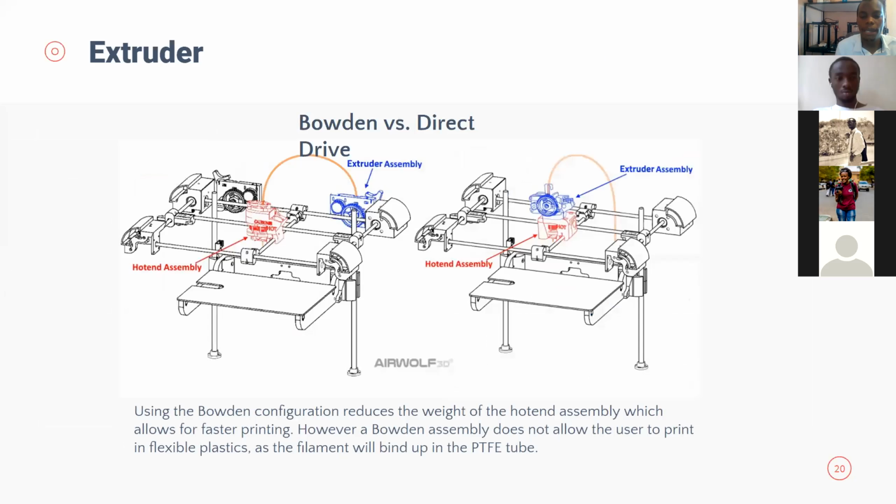So you can look at how they are, the Bowden versus direct drive. So the direct drive, if you see the extruder, the motor and the head are placed together, at the top there. I'll show you an example video you'll get to see. While the Bowden one is like the one I have here, they are separated, and there is a tube which directs the plastic, or which guides the plastic.